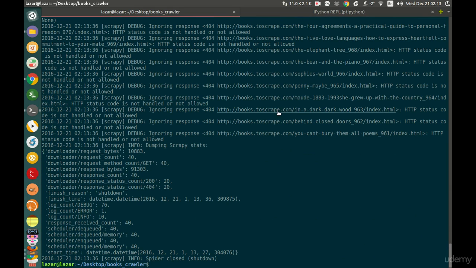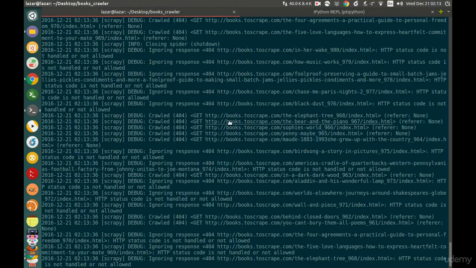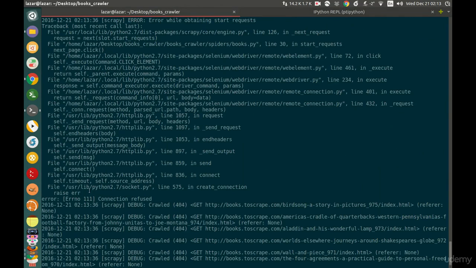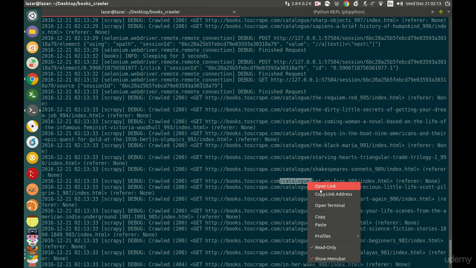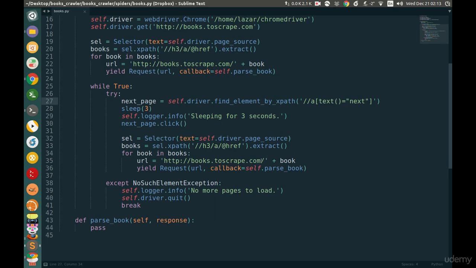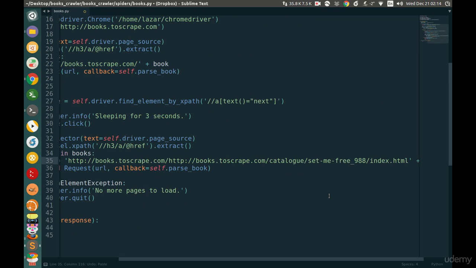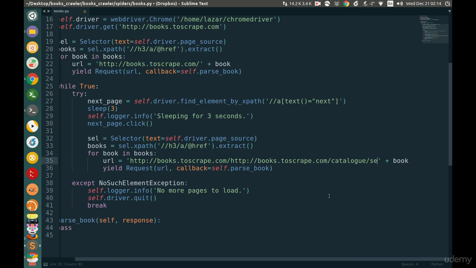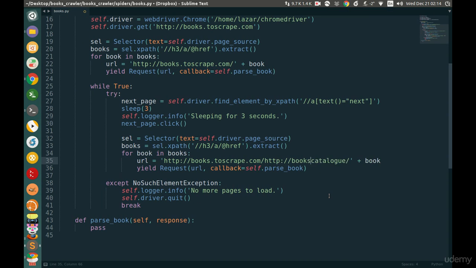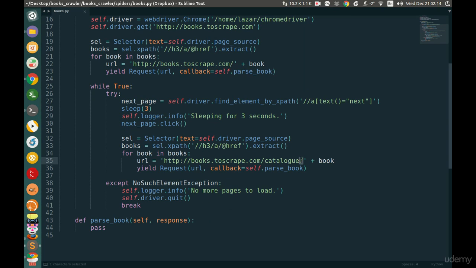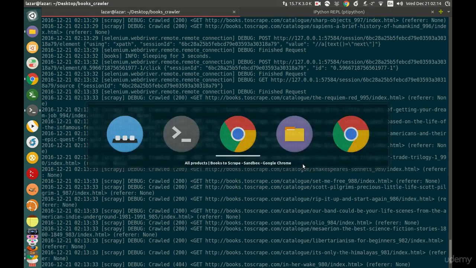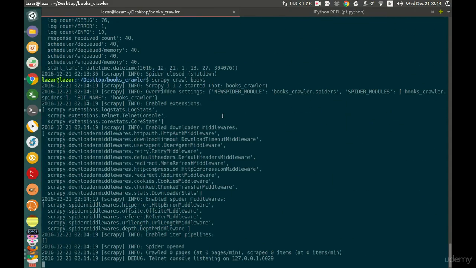That is because the /catalog and then / and this specific part of the URL has to be integrated. So we have the catalog here. Just copy and paste it and add it. Let's do it something like this, and let's see if this will work. The last character has to be /. Let's run it once again and see if it works.